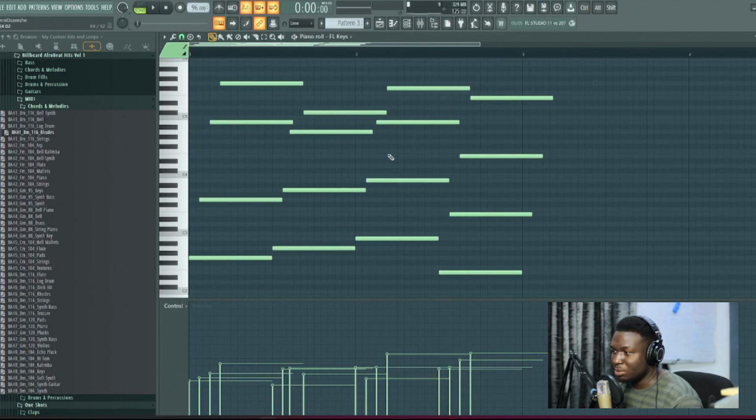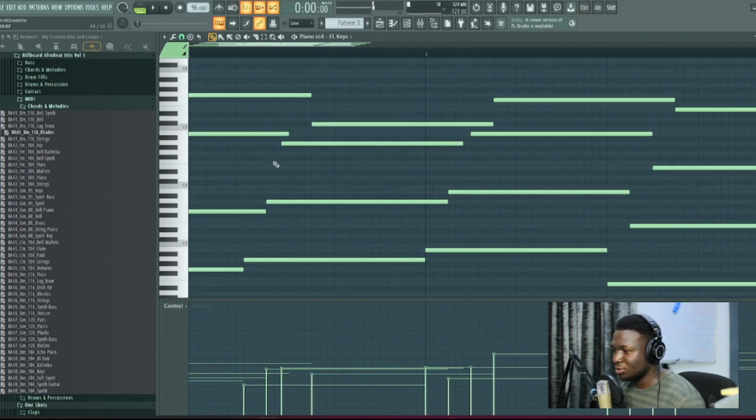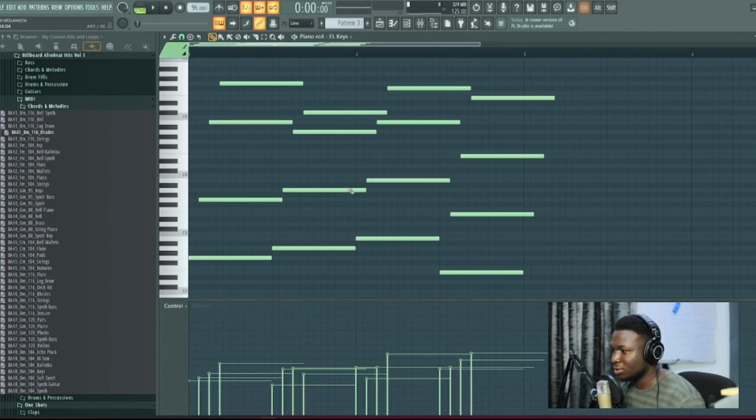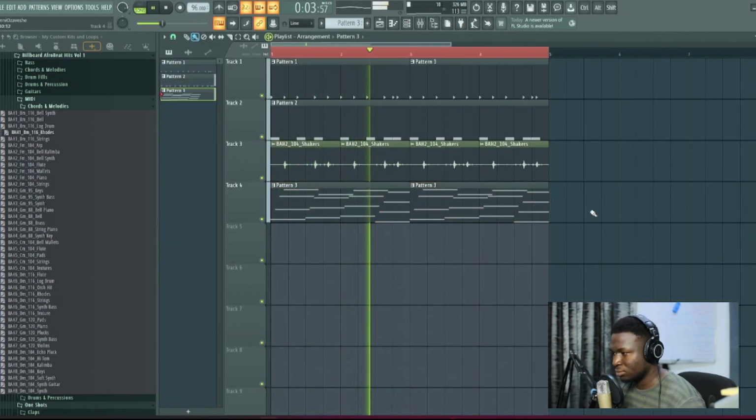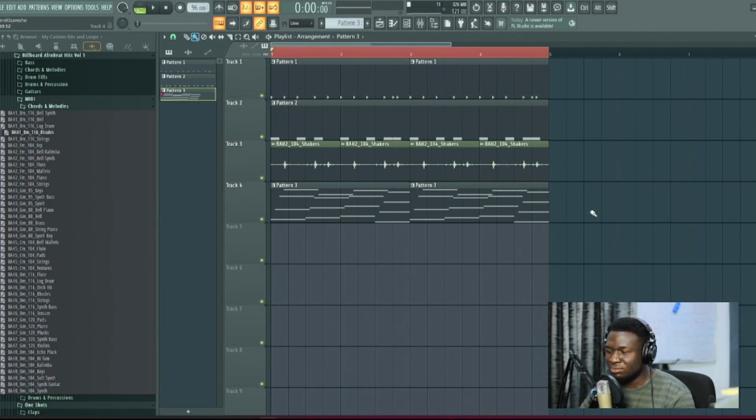So now this is what the third type of chord progression sounds like. Like I said, it's like a melody. But here we go. So I'll rearrange this part. Now, these are the top three, in my opinion, the top three kinds of chord progressions I'm basically using in Afrobeats.